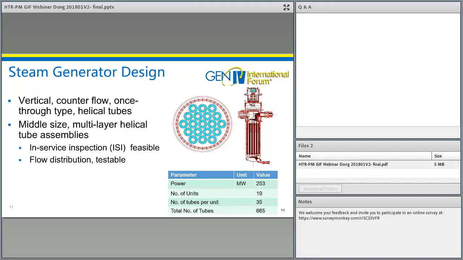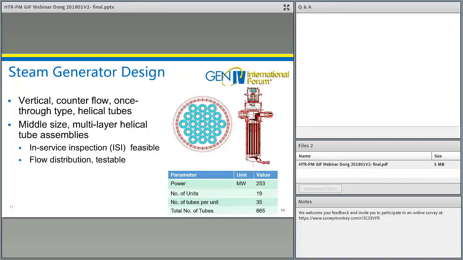We selected medium-sized, multiple-layer helical tube assemblies in order that in-service inspection is feasible and flow distribution is testable. A full-scale assembly can be tested and verified in the 10 megawatt thermal helium engineering test facility.